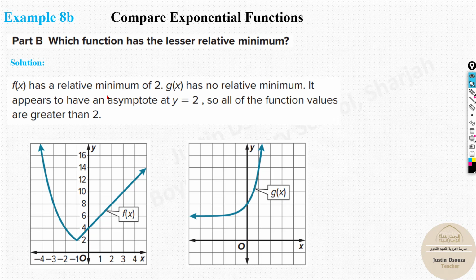That is very important. The relative minimum in the first function, f of x, the value of the relative minimum is 2, okay? But what about this? Over here, yes, at 2, something is happening. That's the asymptote. We can tell the asymptote is y equals 2 over here, whereas the minimum was at 2. But there can be no values less than 2. So all the function values are greater than 2. That's about the minimum. I hope this is clear.